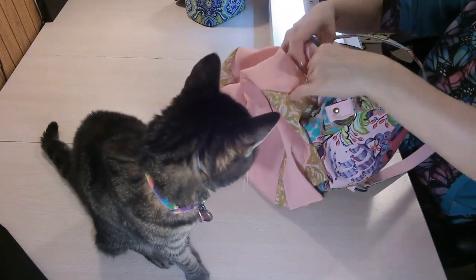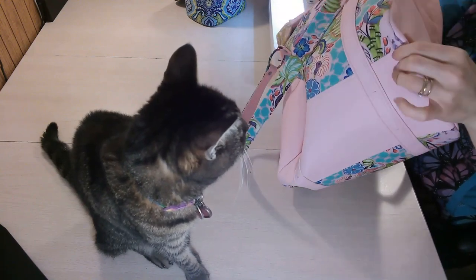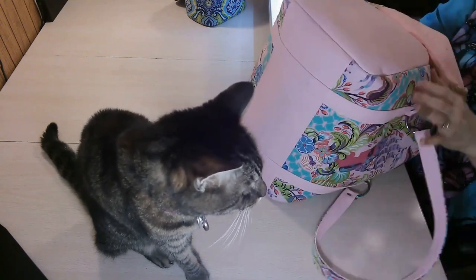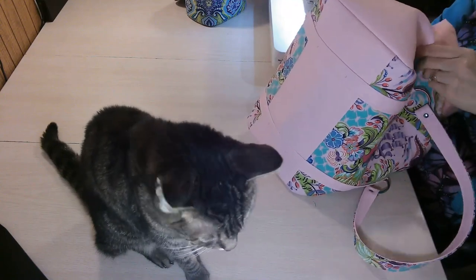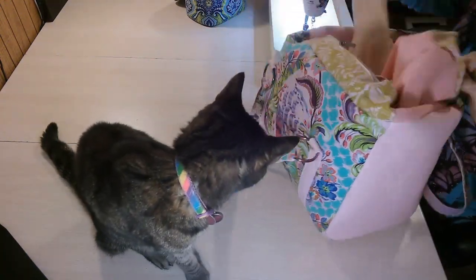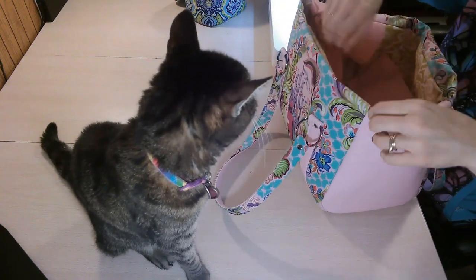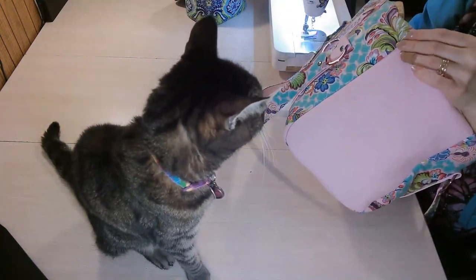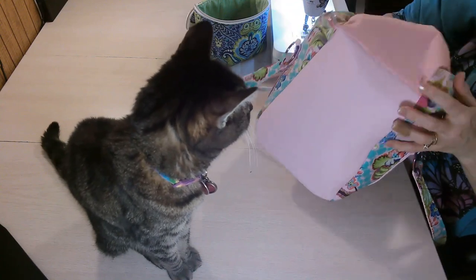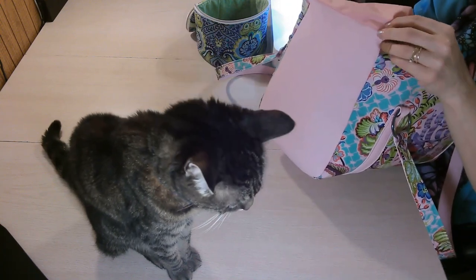Any threads that you see that are sticking out, go ahead and remove them. There's this mark here. So now we want to make sure these seam allowances at the top here are open because we're going to press. So we want to make sure that they're open here at the top. And then I'm going to press my seam allowance at the top.